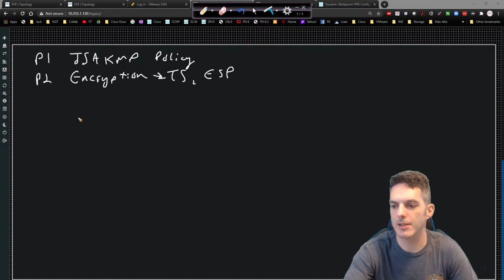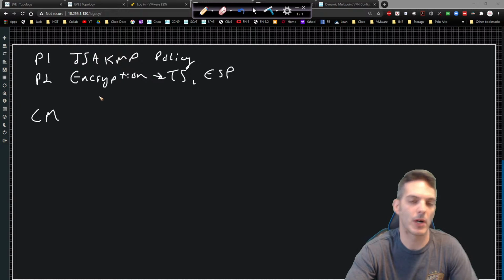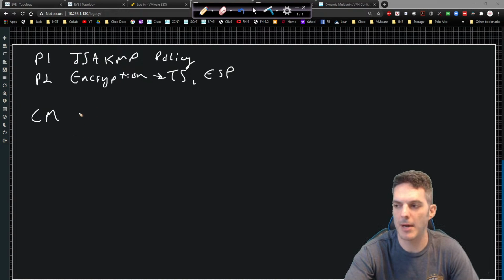Well, the way that this is typically done, and the way most people learn it initially, is through the use of a crypto map. Crypto maps are not bad, but they're also not great either. So what does a crypto map do? Think of a crypto map like a mapping agent or a binding agent for a bunch of attributes. You can have multiple sequence numbers in your crypto map, and each sequence number could be a different peer. So for example, if I do peer 1, I can have the peer, the transform set, and the ACL that's going to allow the communication. So I can do peer 1, transform set 1, and ACL 1, right?